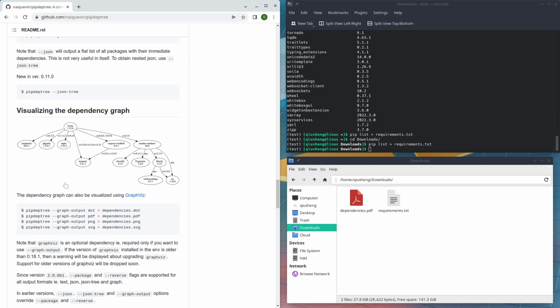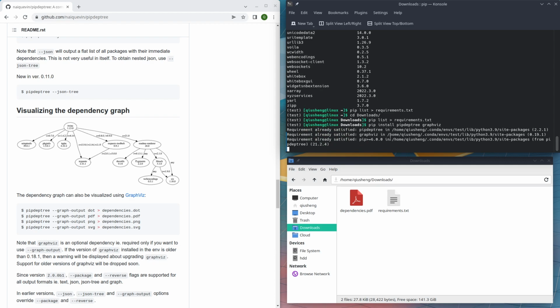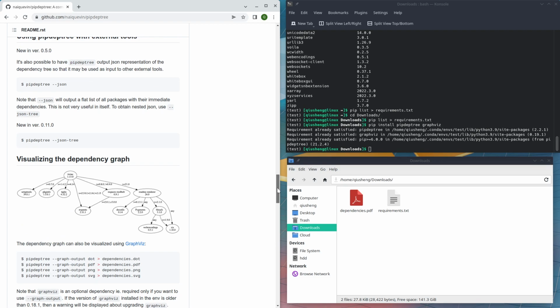From there, scroll down, it's going to show you how to install the package. Because we are trying to use this one here, it requires an additional dependency, graphviz, so we need to install these two packages into our environment. All we need to do is just pip install, and the first one is pipdeptree, the second one is graphviz, and then just hit enter. I already installed the packages earlier, so you just need to install that. Once you install, then you can take a look at what kind of packages you want to see the dependency for, or you can see that for the entire environment.